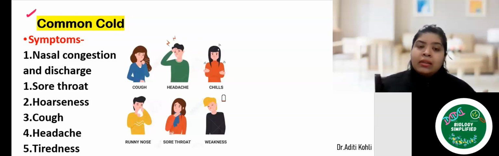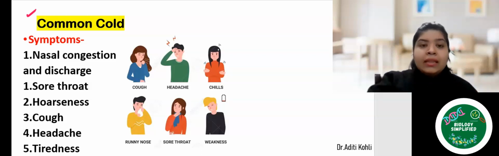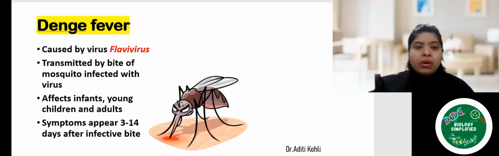All right. The symptoms generally disappear when the immune system of the patient attacks the virus and the body recovers from the disease. There is no specific treatment or medication for the disease, but it is the immune system which develops resistance against the virus and helps the body to recover from the disease. The next viral disease that we're talking about today is dengue fever.